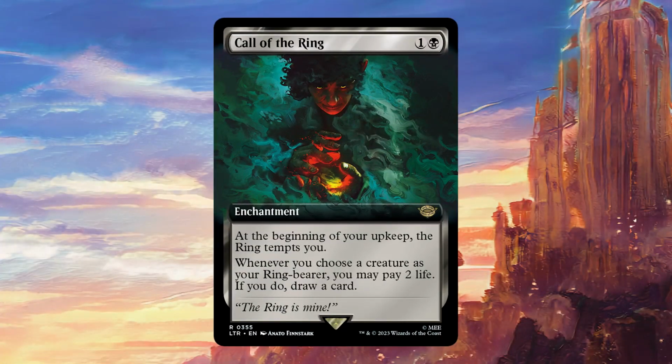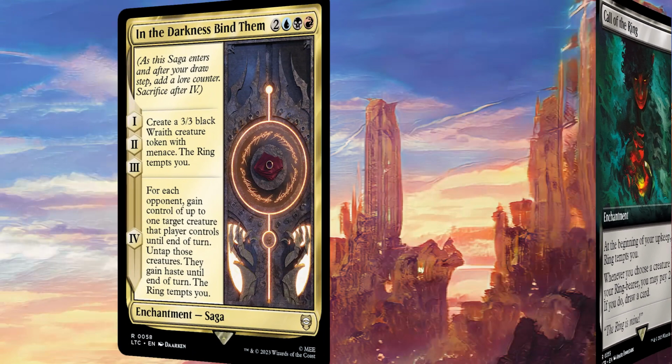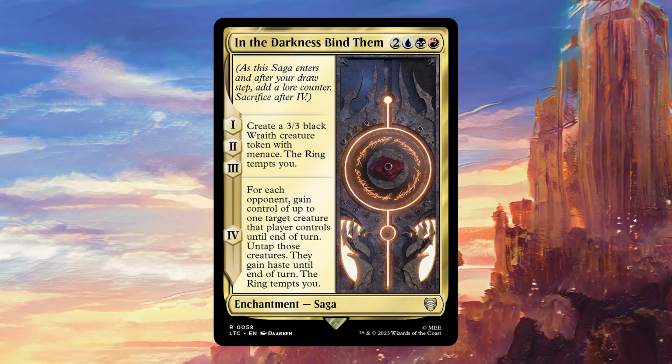Moving on to enchantments, we have Call of the Ring, which is obviously going to be great here since we're being tempted so much. All we need to do is pay 2 life and we can draw a card. Obviously that is going to add up, so that's why there are a couple of life gain effects in the deck. In the Darkness Bind Them is a really fun saga that's going to make a bunch of Wraiths and tempt us, which are both things that our deck is built around, so it works super well. And then when we reach chapter 4, we can go for a nice finishing move.